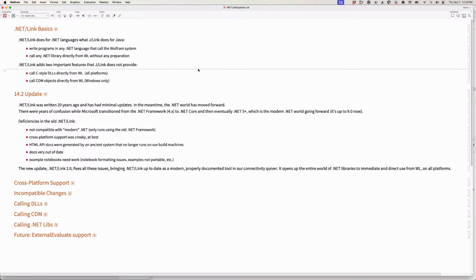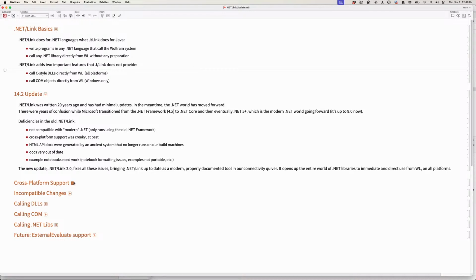Okay. Is the design in any way compatible with the foreign function interface stuff we built, or is it just completely, utterly different? It's utterly different. For calling DLLs, it looks kind of similar. I'll show you an example in a second, but it's utterly different technology. Okay, we're trying to race through this.